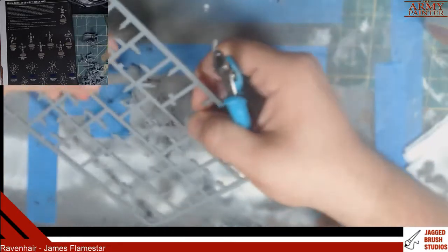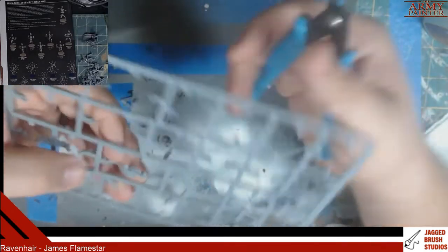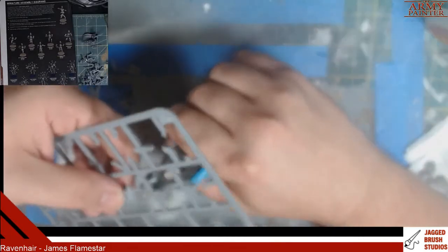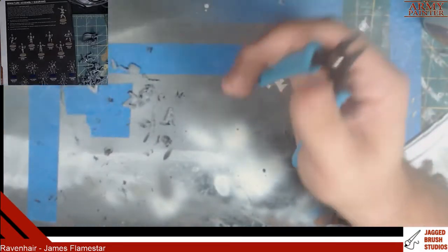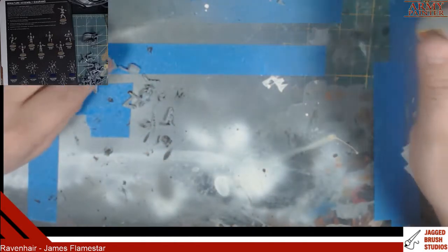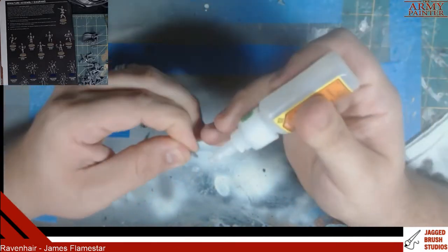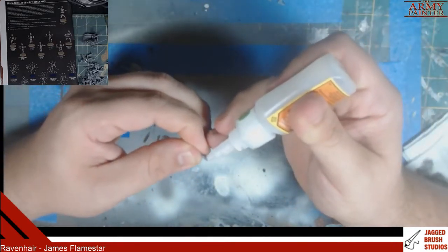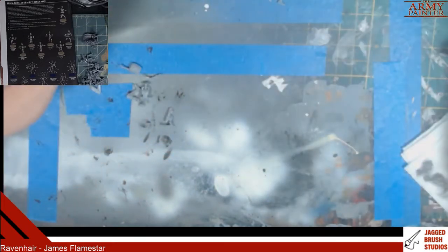I'm not as excited. Yeah, I know it goes on the shoulder, but it doesn't. There's no way to attach it on the side that they show it going on, or what you would assume it says goes on that side. There's nothing to attach it to. So it has to go on the other side, because there's other droids that have loose guns that go on the other side. But they have a backpack to attach it to. I'll show you in a second. Let me get this head glued together.